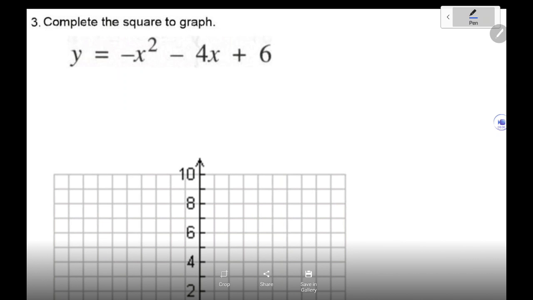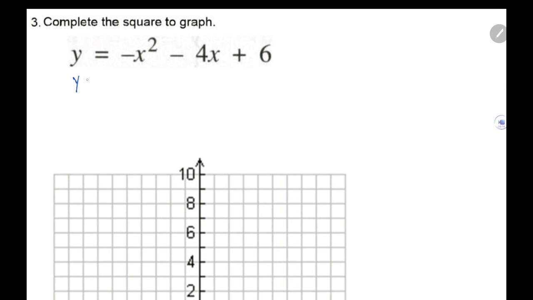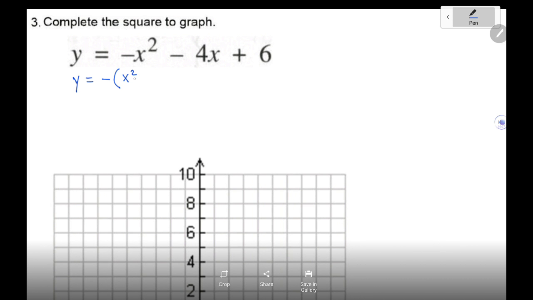This is what I'm fond of calling the Disney problem, because we get to make things work out perfectly. And the first thing we think about is standardizing this equation, because we don't want to have this negative x squared. We want to have a nice positive x squared. So to do that, we'll factor out this negative and say x squared. See how positive it is? I know there's a negative sign waiting for it, but it's positive now.